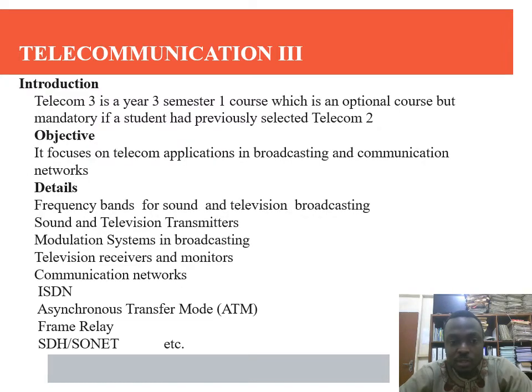If you had chosen Telecoms 2 in your previous semester, then you'll be required to continue with Telecoms 3 in year 3 semester 1. This course focuses on some of the applications of telecommunication in broadcasting and communication networks. So you look at the different frequency bands for sound and television broadcasting, as in television broadcasting and radio, FM radio broadcasting. Then you look at sound and television transmitters.